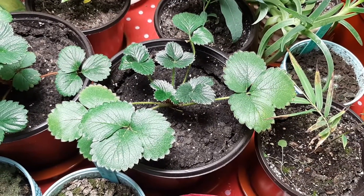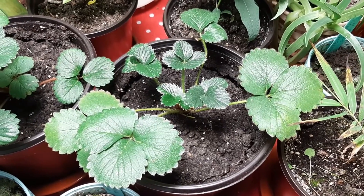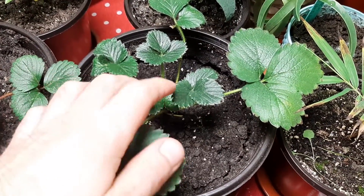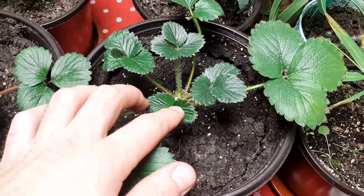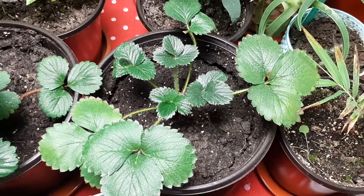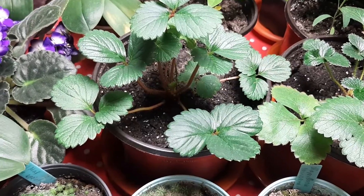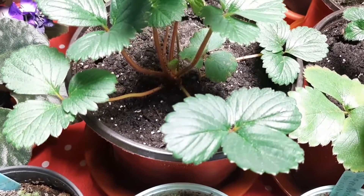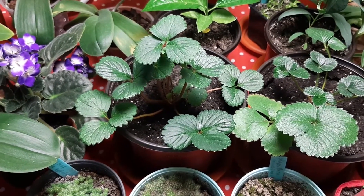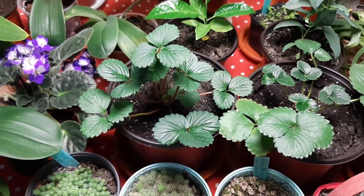I repotted the strawberry recently and made a video about it. It's doing well after repotting — this leaf I think did grow a little bit and we will see the next leaves, it should grow. They are doing good. On this variety started to grow a new leaf here as you can see. Looking forward — maybe it will bloom, but I don't know yet. For the first time I grow strawberry in pots and I have no experience yet.